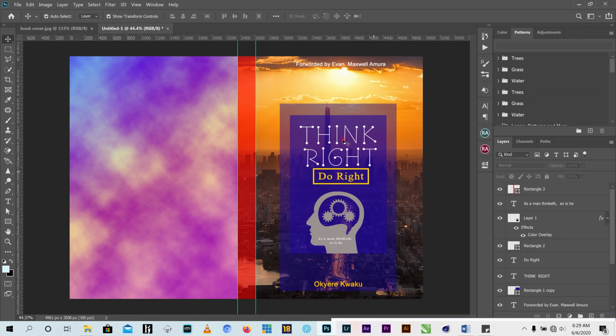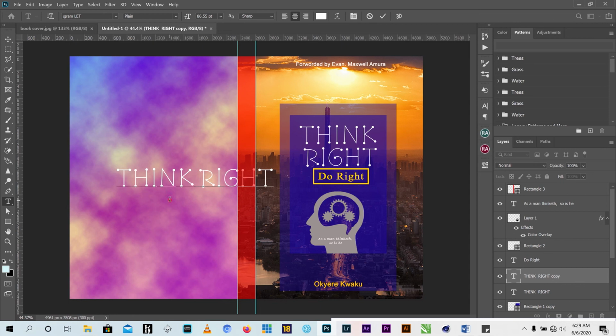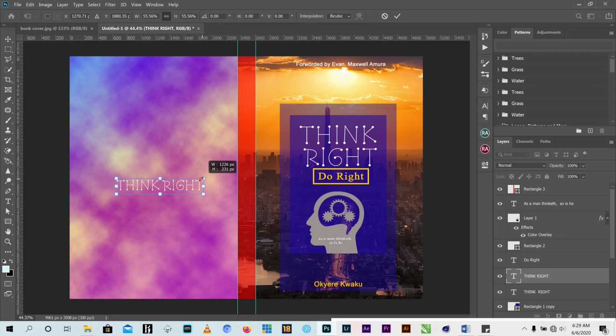It's the same text that will be here, so I just duplicate it by pressing Alt, then dragging. Press Alt and drag. Then I'll edit it. I'll bring this one back here. Then I will reduce the size, and I'll also rotate it.